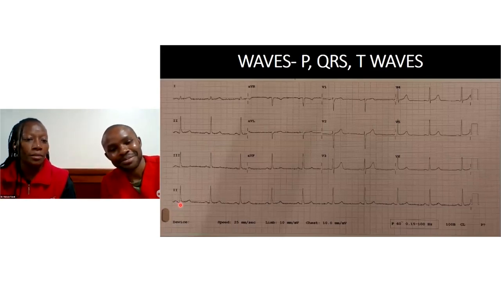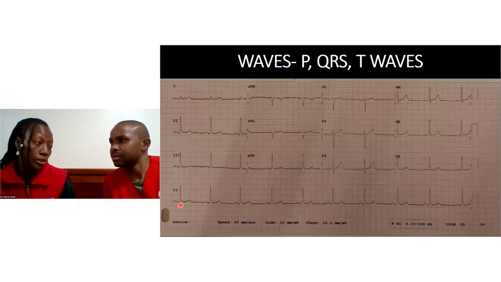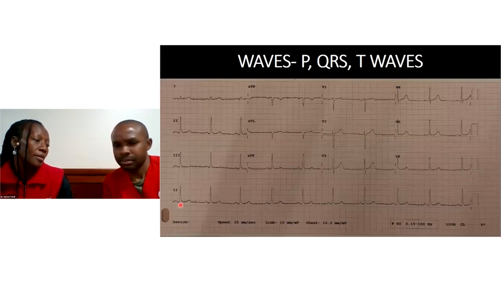We have the QRS complex. It is a combination of the Q wave, R wave, and the S wave. It happens in such a short period of time that we cannot analyze wave for wave, so we take it as a complex. Please tell us something about it.